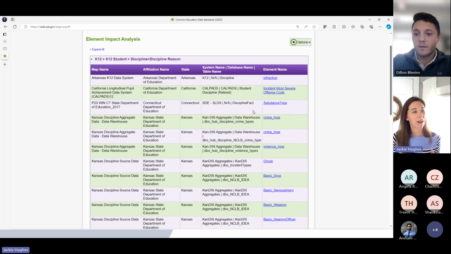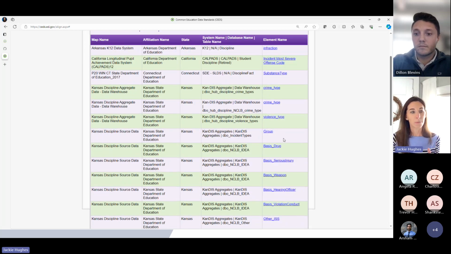You can run this report and go, oh, look, Kansas has group and violence type, and that's what Mississippi has. So they can jump into the open source community, which I'll get into in just a little bit, and propose to add more options to discipline reason. And they already know they can connect with Kansas, and Kansas would support that option because they also have it.